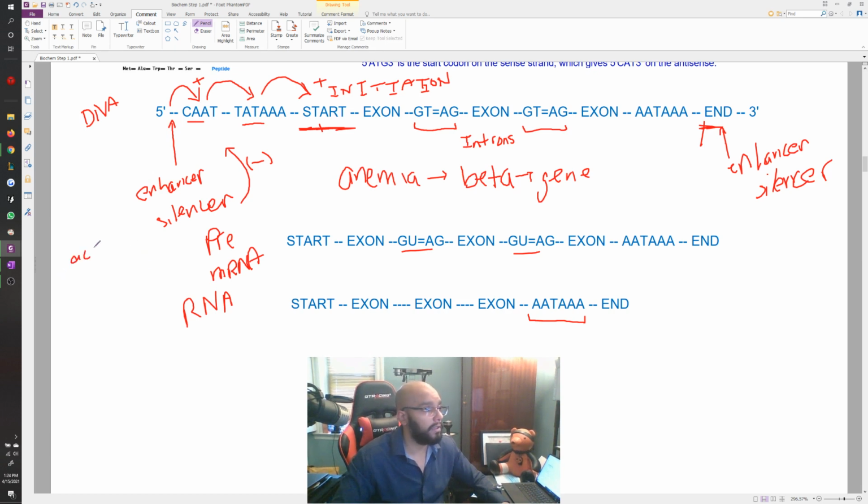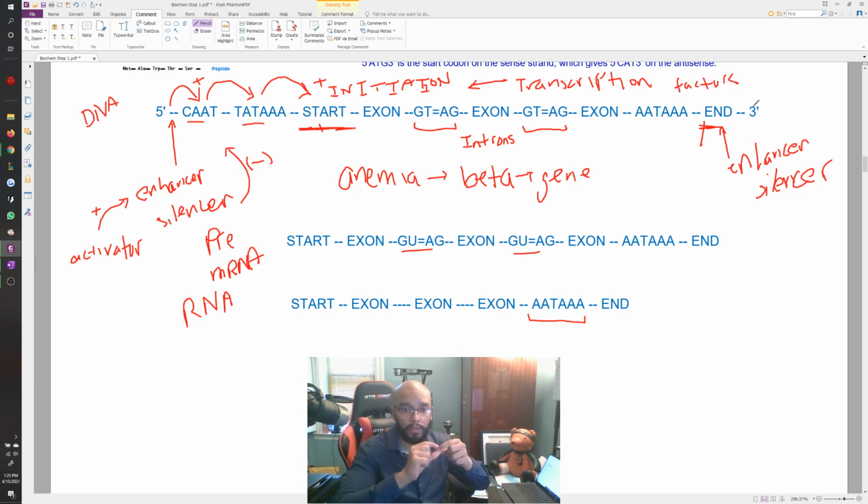Activators are going to bind the enhancers to upregulate that. But for the initiation areas, we're going to have transcription factors that are binding. All right? So those transcription factors are going to be all kinds of very little tiny things that come together and make a little complex, and then that attaches to that area before the CAT and TATA boxes, and boom, you have your promoter doing its job.